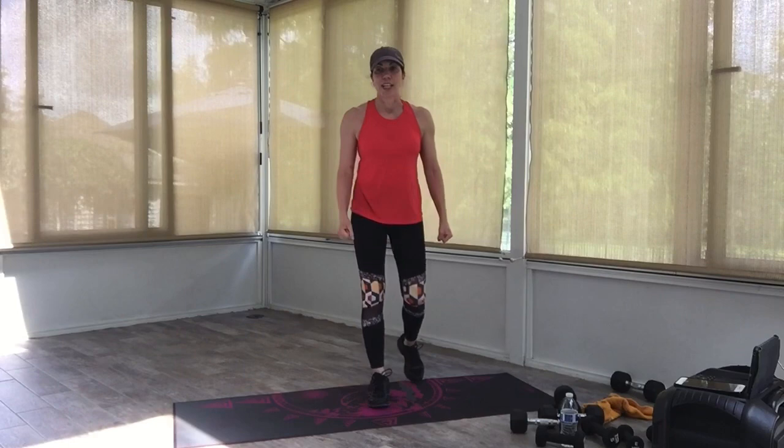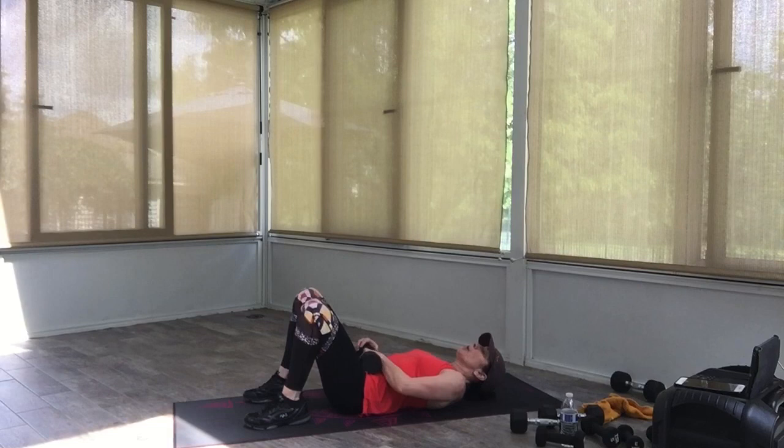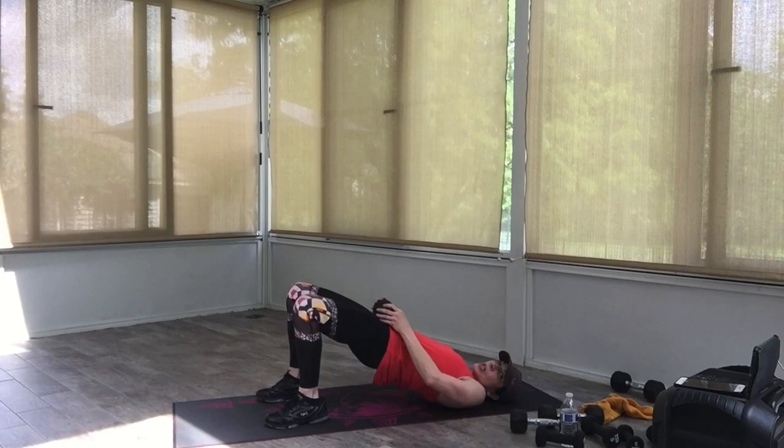Glute bridge. Coming down. Now if you'd like to put some weight on it, you can put a weight right in between those hips. Lift those hips up. Here we go. Lower and lift. Glute bridge. You decide whether you have some weight on that body or not.